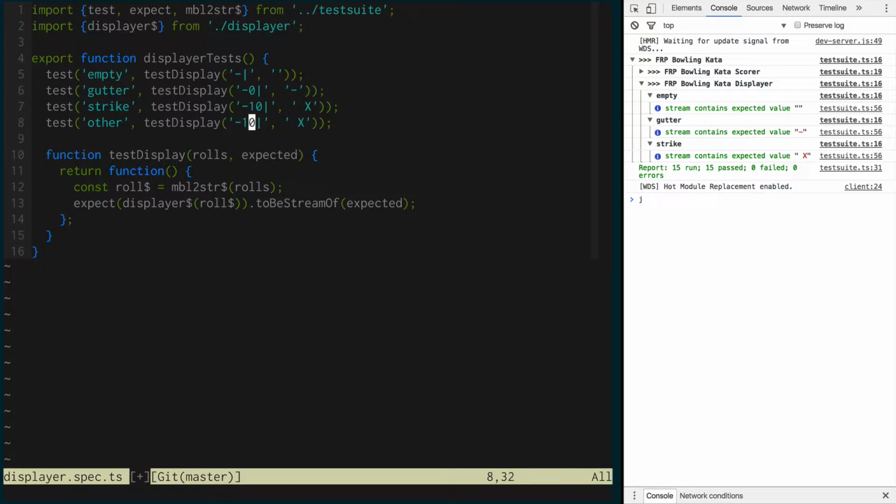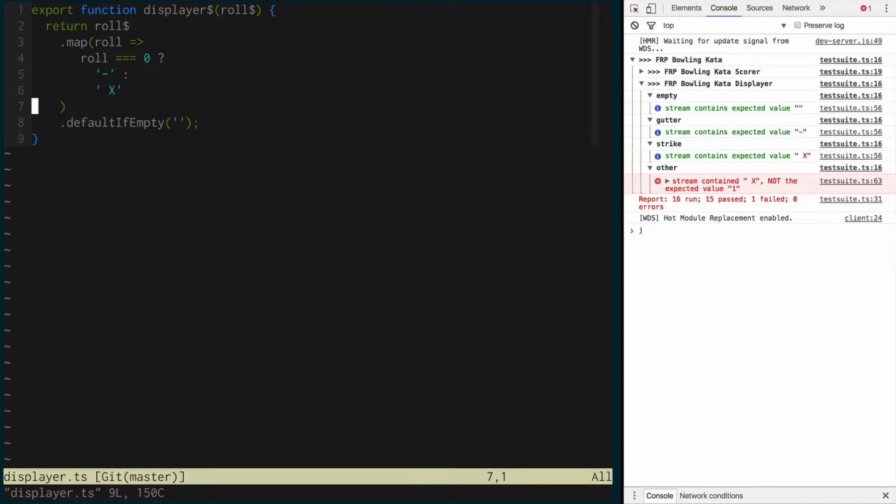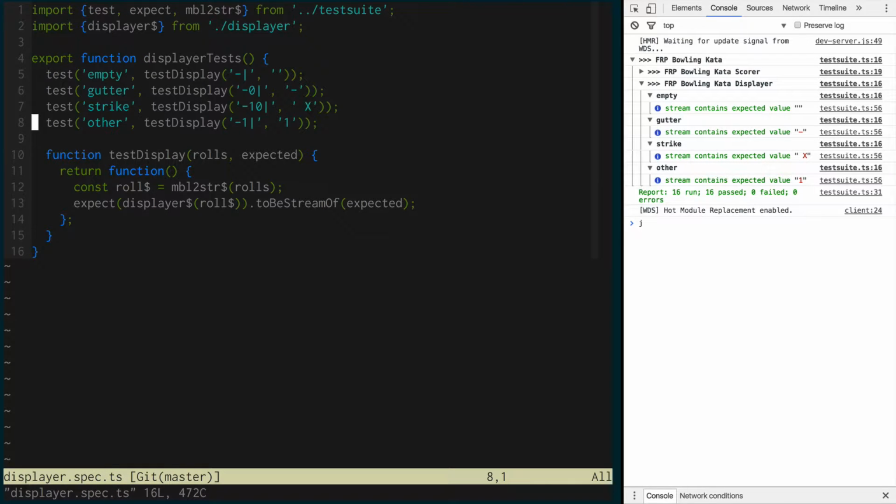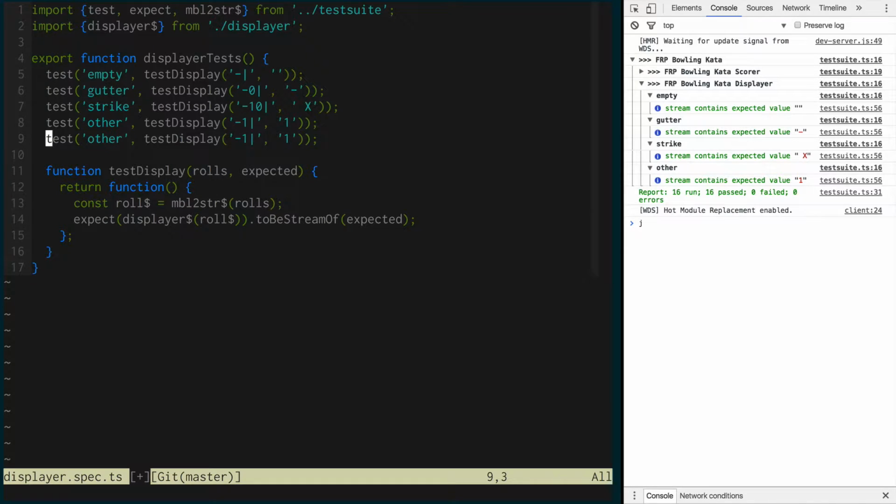Okay, and so what happens when we just have to do a 1? We'll have a 1 without that space, and we're red. So now we're going to look up here, and so we're just going to have another test to distinguish 10, in which case we give the X, otherwise we'll give the 1. Now I'm using a slime here. I'm just putting in the constant. We know that there's more for us to do, but the test doesn't require it, and what's more, we need to understand the shape of what's going on. So let's go ahead and change that 1 to a 9.